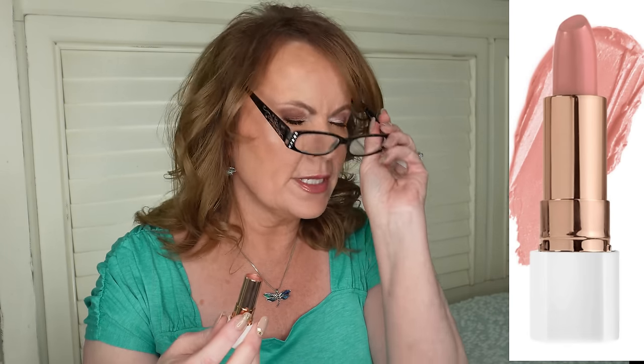The 10 products I can't live without are my staples, in no particular order. First, I want to tell you about this Flower Beauty Petal Palette lipstick that I have on today over a lip liner. These lipsticks could pass off as a Charlotte Tilbury, Pat McGrath, or Natasha Denona — they could be luxury lipsticks all the way. This one is called Naked Blush.